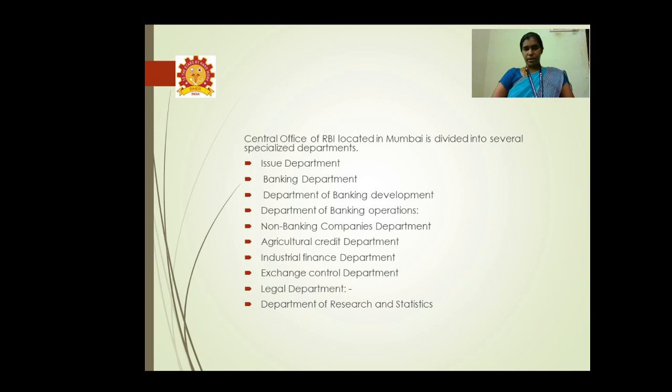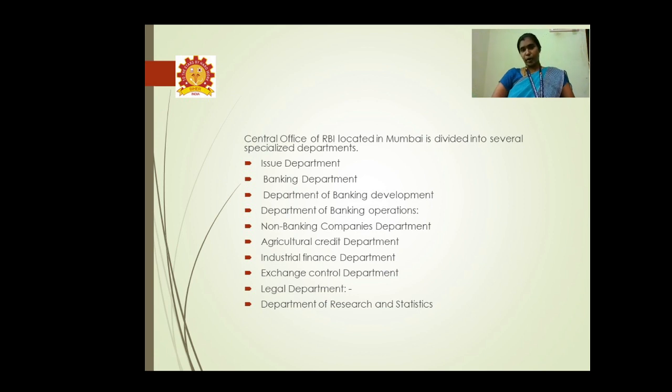So the Issue Department. The main role of the Issue Department is currency exchange. They are issuing currency, notes or coins, to the public. So how much money is to be printed, and how much money is to be circulated among the public? That department takes care of it, the Issue Department, which again comes under RBI.